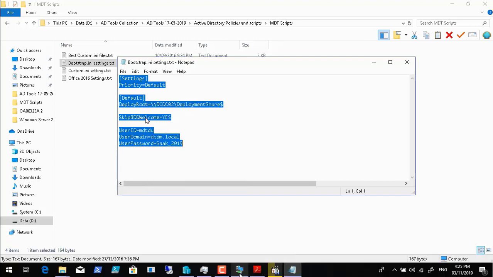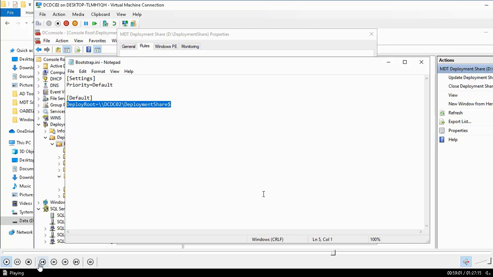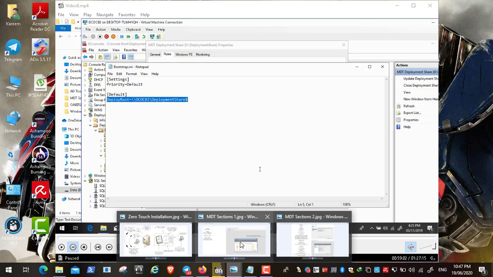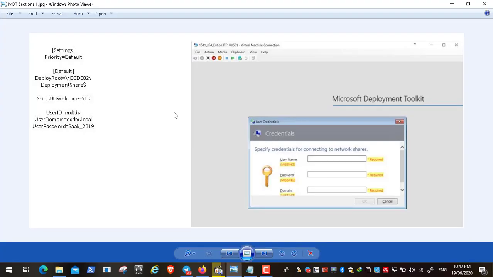Skip welcome screen means skip the Windows welcome. Here what I'm saying is skip the BDD welcome, this is the window for the BDD welcome. I'm telling it to skip it, don't make it appear for me, and after that answer the following parameters: answer the username with MDT.du, answer the domain with whatever it is, and answer the password with its value.